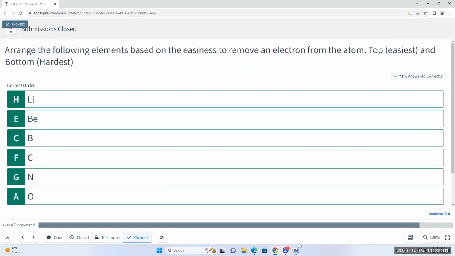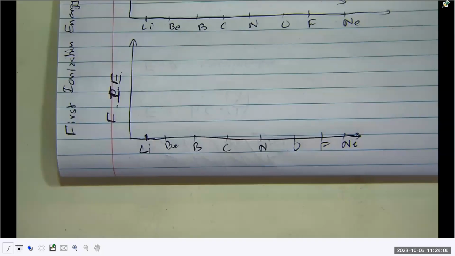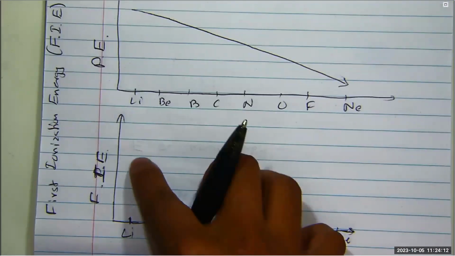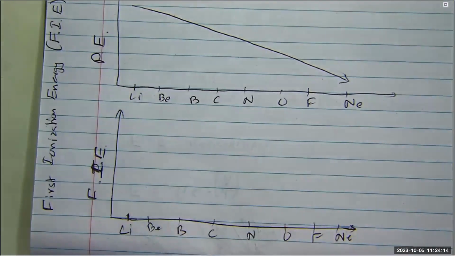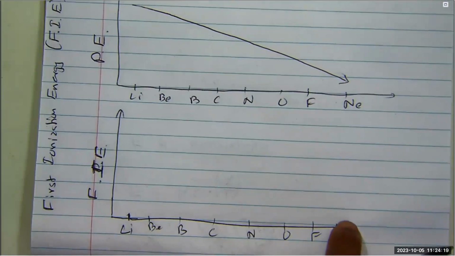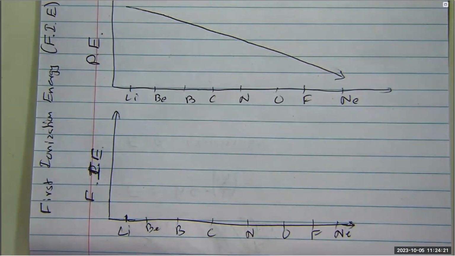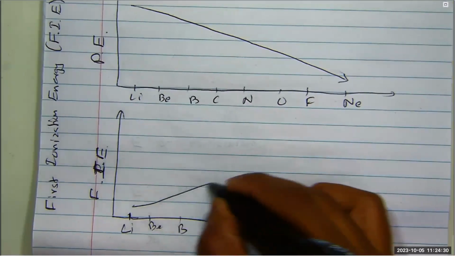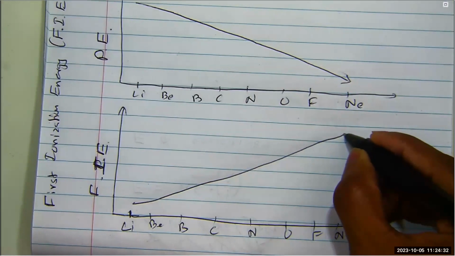70% of us are already there. Okay. Now, that is absolutely correct. That's my prediction as well. Because you have the least attractive interactions between the electrons of lithium and its nucleus. It will be easy to take away an electron from lithium compared to taking away an electron from something like neon, because it has more protons, more attraction towards those electrons. Therefore, we can predict that the ionization energy increases from lithium to neon.